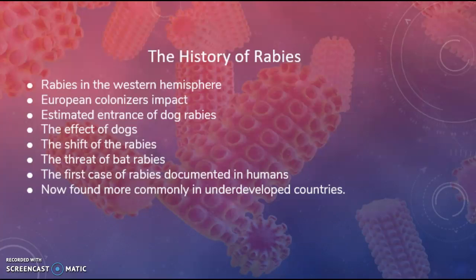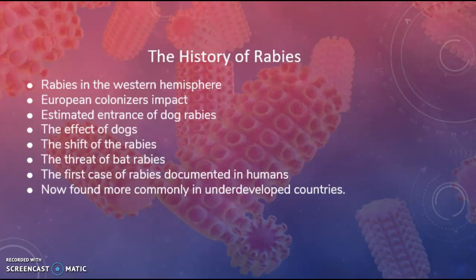The introduction of the cosmopolitan dog rabies lyssavirus variant and the expanding dog population provided ideal conditions for canine rabies. The rabies in dogs shifted into foxes, coyotes, and other canines. This shift makes rabies much more of a threat to humans and made it that much harder to control. At the same time, bats affected by rabies posed a challenge in the elimination of rabies in humans and dogs.